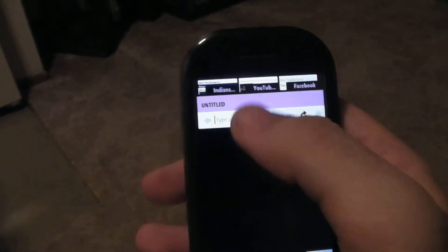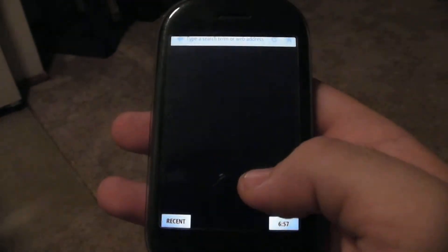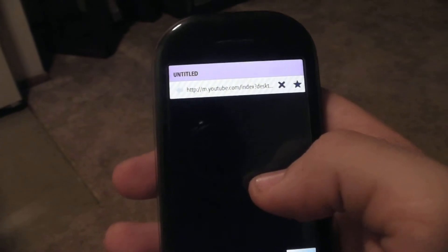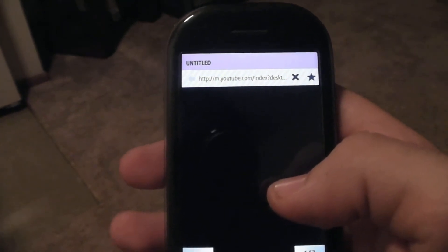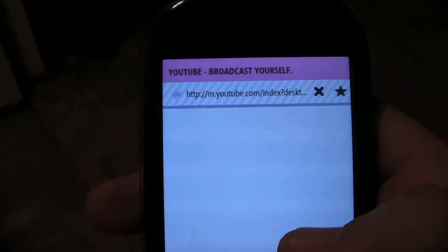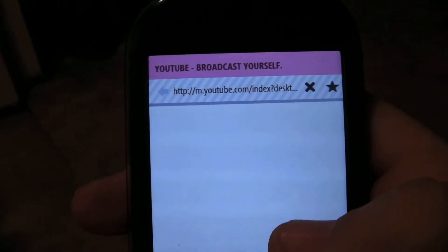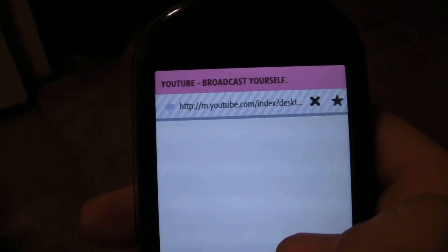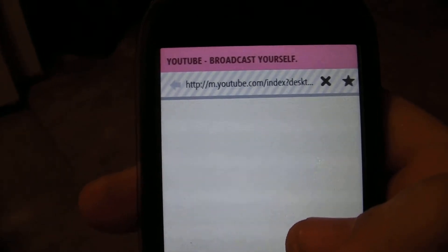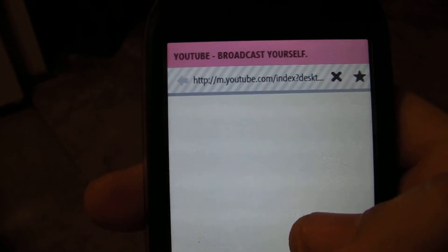If I go to the top here, these are all the sites that I've saved as favorites. So let's go over to YouTube and let me prove to you guys that you can indeed watch YouTube videos on your Kin2M. The page is loading up — it's definitely not nearly as fast as a smartphone browser, but for a feature phone that they're now selling this as, it's definitely a very, very good browser.